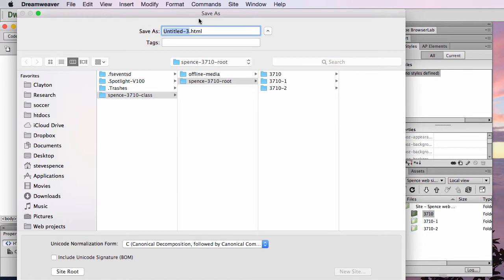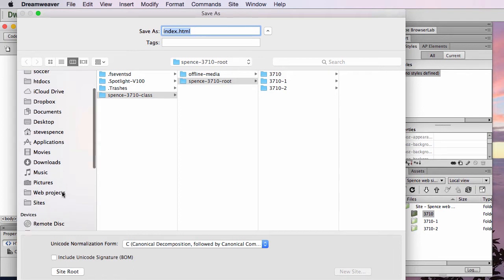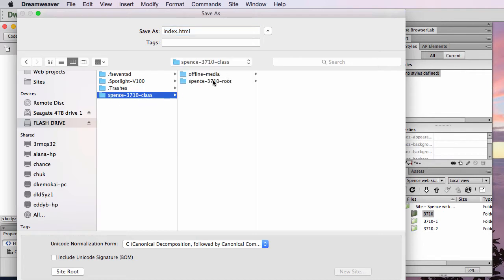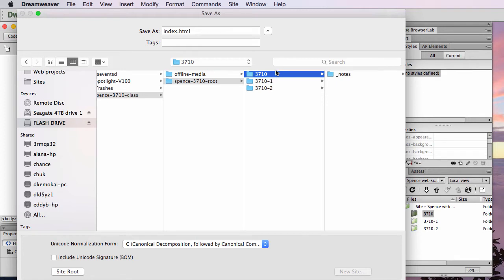All right. So we're going to call the file index.html for reasons that I'll discuss in class. But it does need to be exactly that, index.html. And we'll find on our flash drive the class folder, the root folder, and then the 3710 folder. And that's where you're going to save the page.